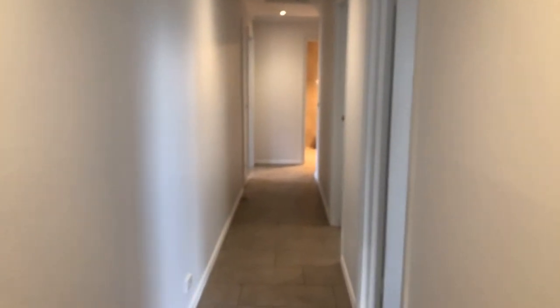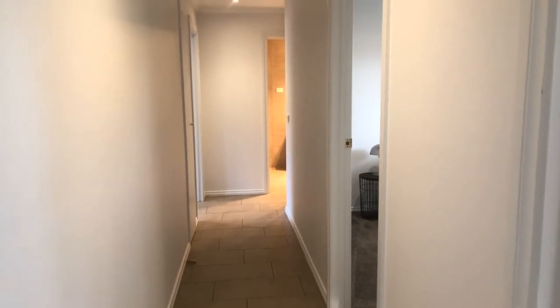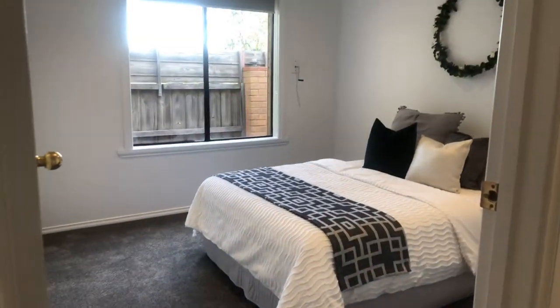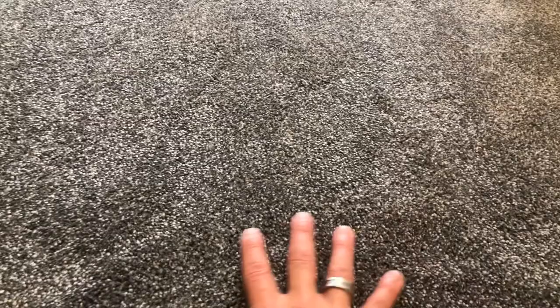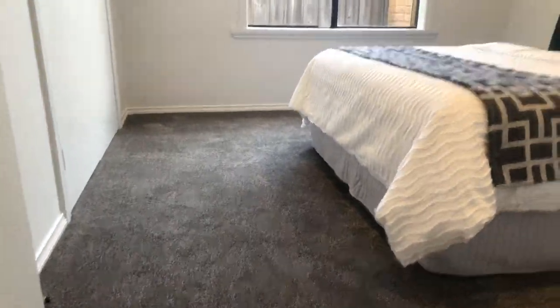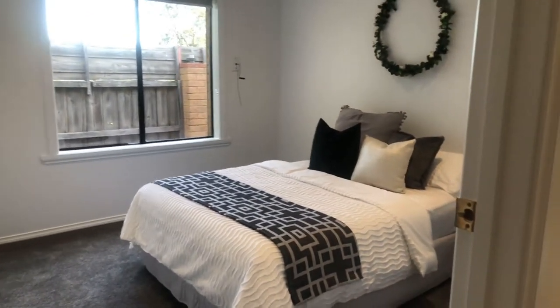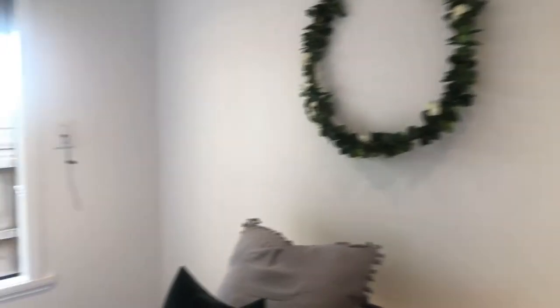Making our way through the hall — what I love about this is the entertaining is all in one zone and then neatly off this hall you've got the privacy and escape of the bedrooms. The property is fully painted throughout, and there is brand new carpet — beautiful, really nice and plush, great quality. They haven't gone with the cheapest on the market; they've gone with a quality carpet and a beautiful colour scheme. Here's bedroom one — a great-sized double bedroom with a double robe setup.